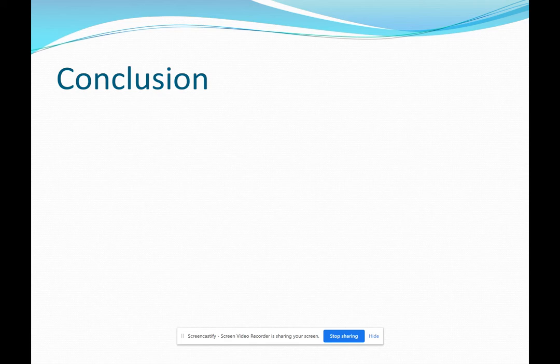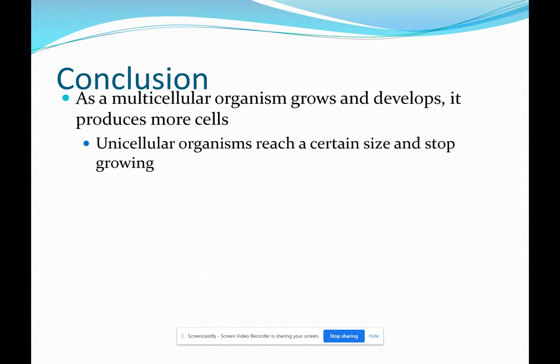The next slide is a conclusion that kind of wraps everything up. Just read through the logic with me. What we've been saying is, as a multicellular organism grows and develops, it actually makes more cells. Your individual cells do not just get enormous. A creature that's unicellular, one cell big, like a bacterial cell, it gets to a certain size and then stops growing. That's why bacteria stay microscopic. And we'll talk about in about another week how cells know what that size is. What dictates to them get to this size and stop.